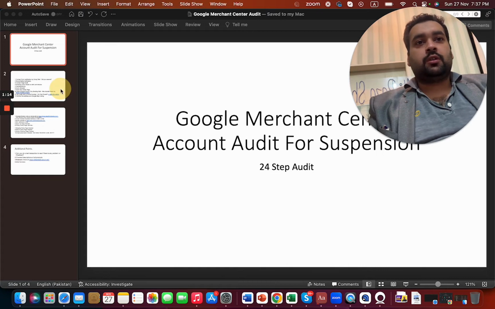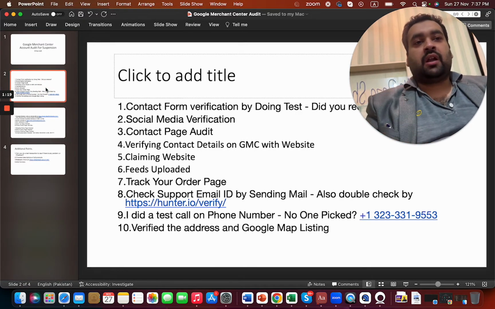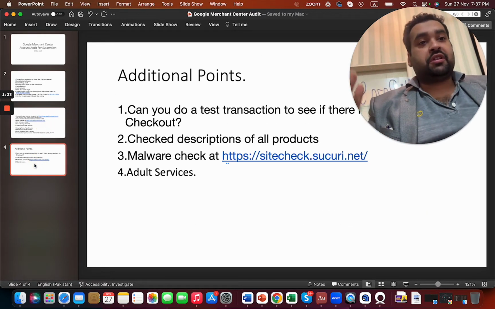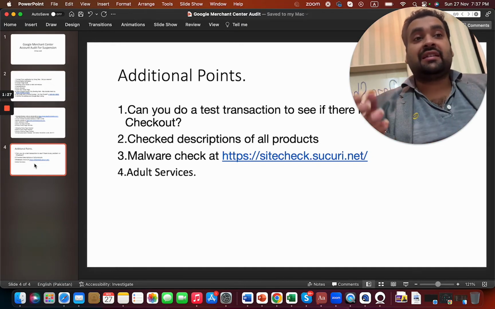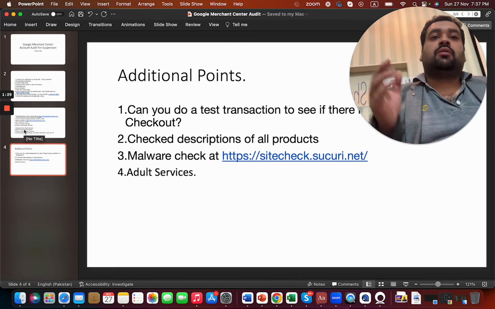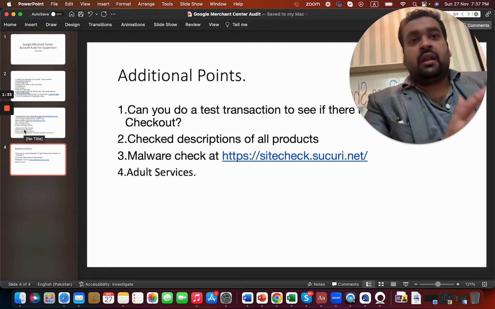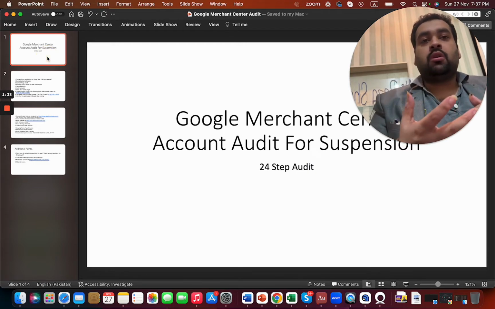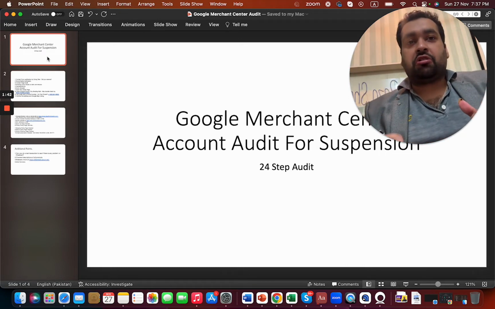Okay. So here is the 24-step procedure, starting from contact form verification to even doing a malware check and checking for adult services, to make sure that your website is complying with Google policies, because you often miss out something and you don't know whether that is a mandatory requirement for Google Merchant Center or not.